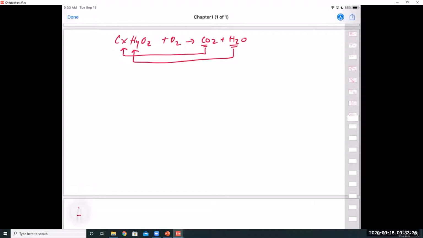And the problem is with the oxygen, we can't figure out how much oxygen was in there from the carbon dioxide and the water, because we also have another source of oxygen, which is the O2. So some of the oxygen in the CO2 and some of the oxygen in the H2O is going to be from a mixed bag. It's going to come from both the organic compound that we're interested in, plus the oxygen that was in the air.